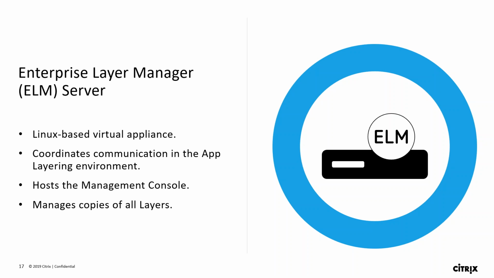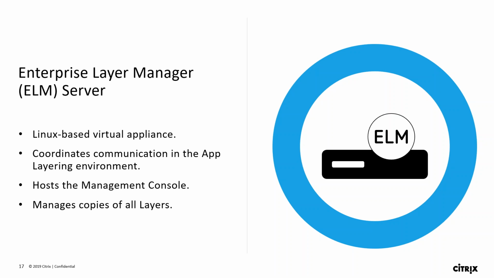The Enterprise Layer Manager is also known as the App Layering Appliance. The App Layering Appliance hosts the App Layering Management Console. Within the Management Console, you can create and assign layers and images, or assign directly to users by using the Elastic Assignment. If you don't use the Elastic Assignment or Elastic Layers, you are applying images directly to machines. If you want to apply those resources not just to machines but to individual users, then you use the Elastic Layer and the user layer.